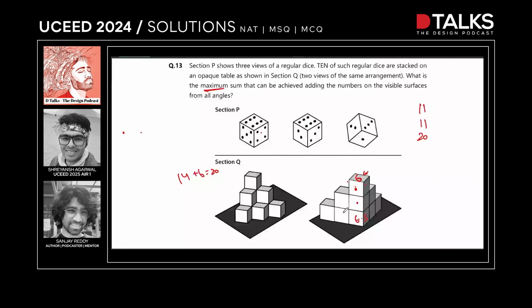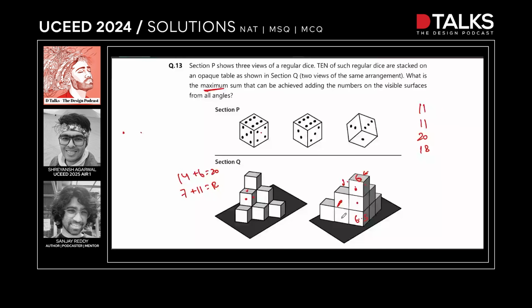Let's go ahead with this column. So for this die, there is one opposite face, right? Here, this face and this face. So this will give you a sum of 7, no matter what number you put. And then you have two sides that are not opposites. That means these will be 6 and 5. 6 and 5. That will give you 18.